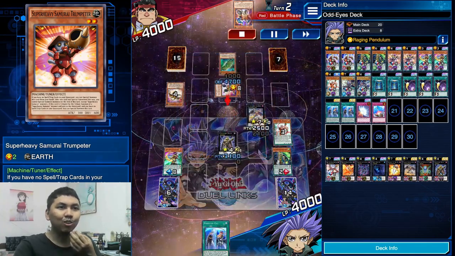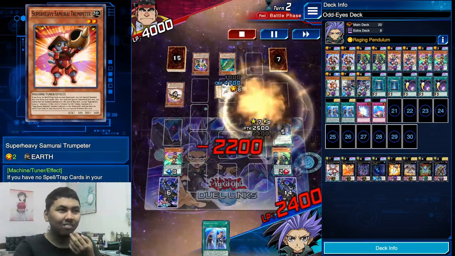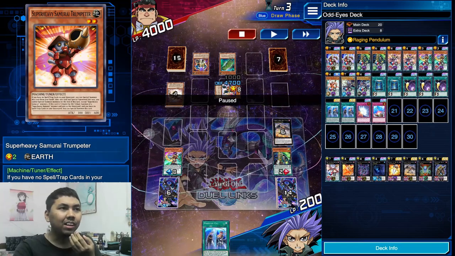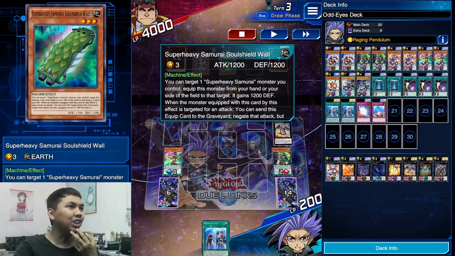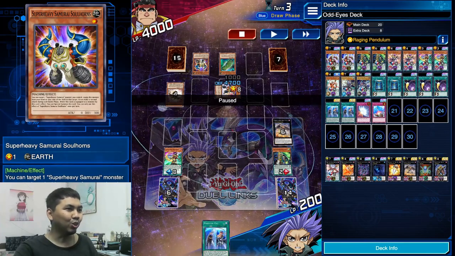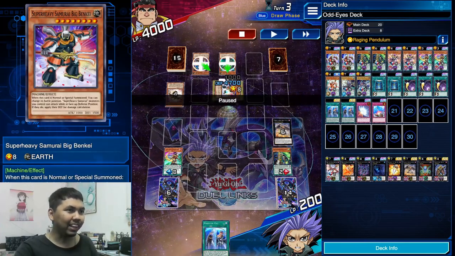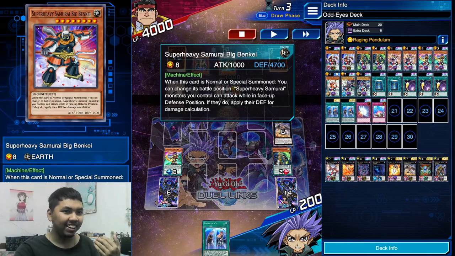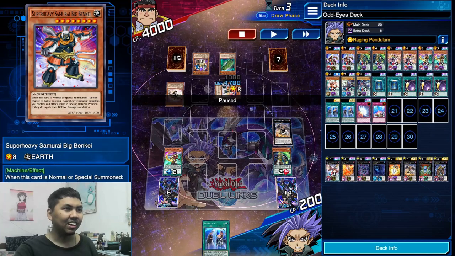He equipped the Soul Shield Wall and the what's his name? Hold on. Just give me a sec. And he equipped the Soul Shield Wall and Soul Horns onto Big Benkei. And then he swings onto Roach and Vol Ferniges.